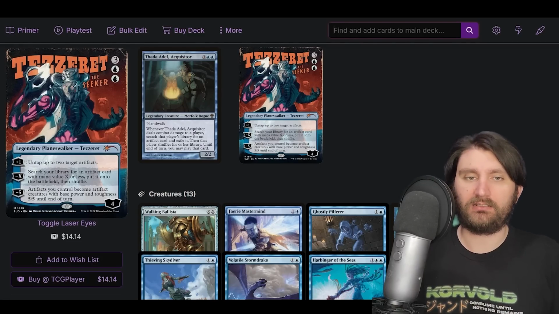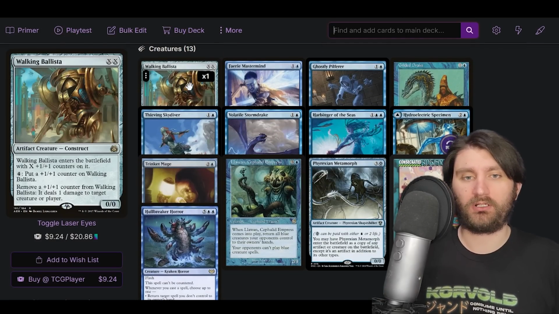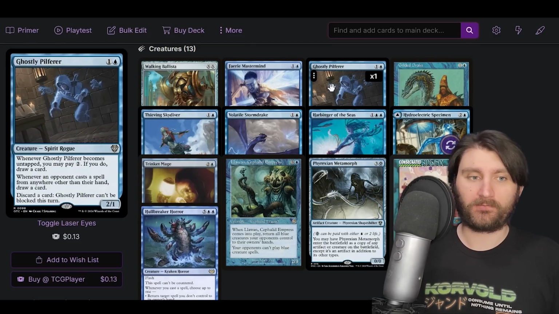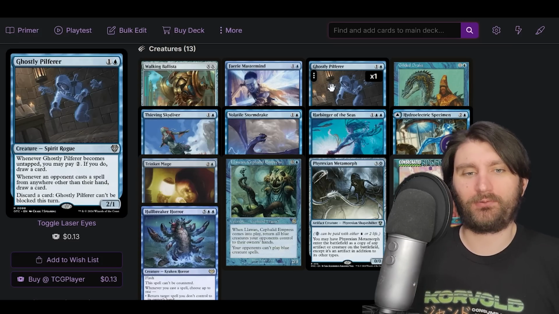And we're also going to be pretty dedicated to using the ring ourselves. We have Tezzeret to just put it into play. We got Ballista here, so maybe comboing off with that. Value engines like Ghostly Pilferer that have been really left behind in today's meta, but showing up here. I mean, you're in mono blue, right? You got to work with what you got.